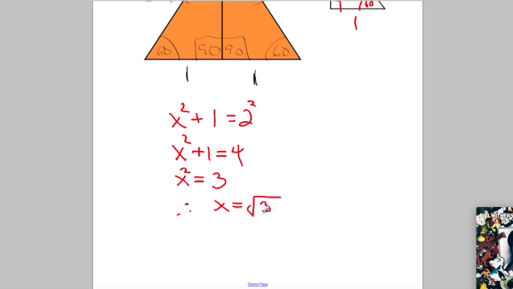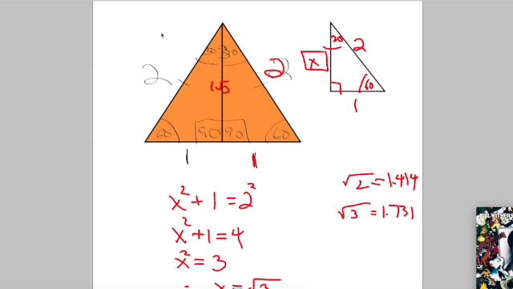Now, I'm going to go through this in detail. I'm going to use this shape here. I'm going to go to a different page. And this one is really, really cool, and it makes life really easy when you keep that property in mind, because it makes solving the trig ratio super simple. All right, so let's see what we do.